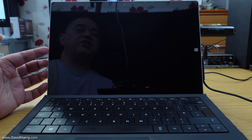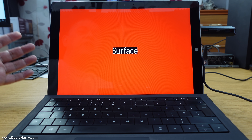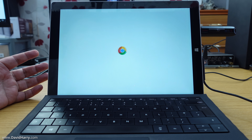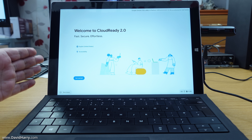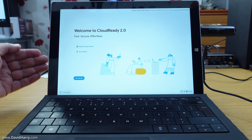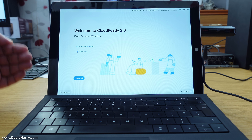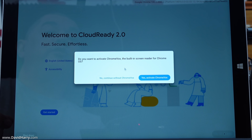For this particular Surface 2, the way to boot to the USB stick is to hold the power button down and also hold the volume down button as you switch on. Keep both buttons held until you see the screen, then let go, and it should automatically boot to the USB flash drive. You can also set the boot order in the BIOS to go straight to the USB flash drive, but it's probably just easier to do it via the boot key.